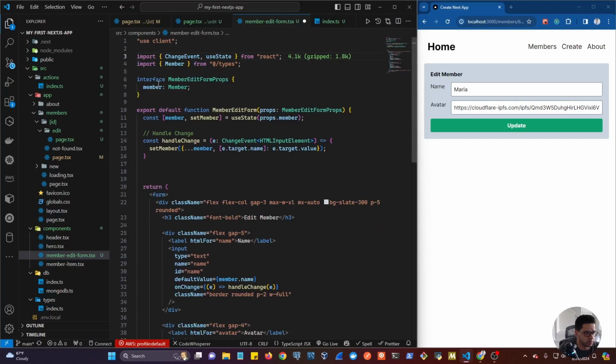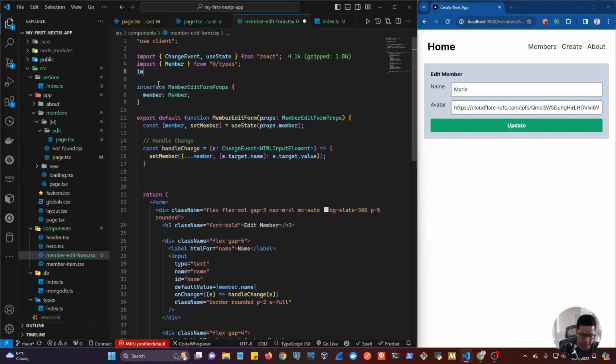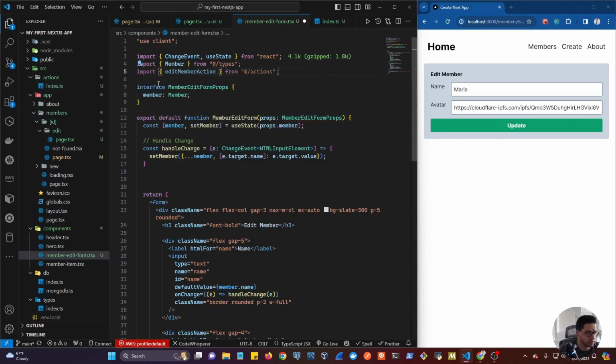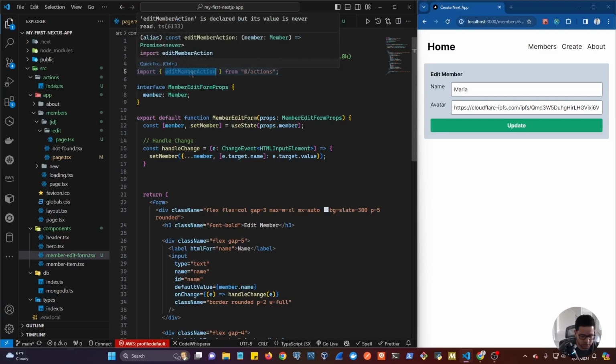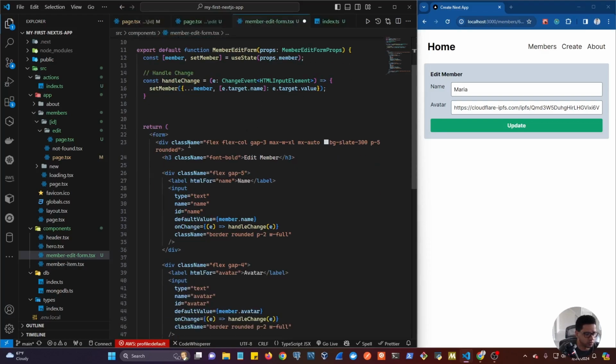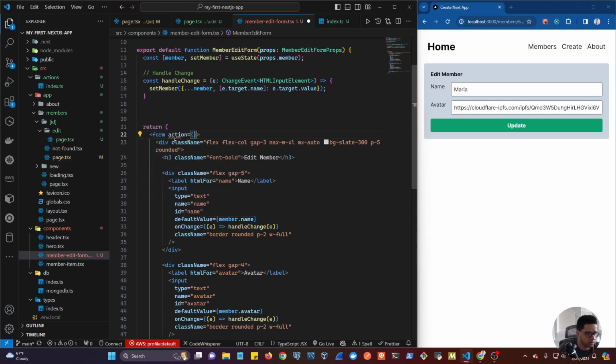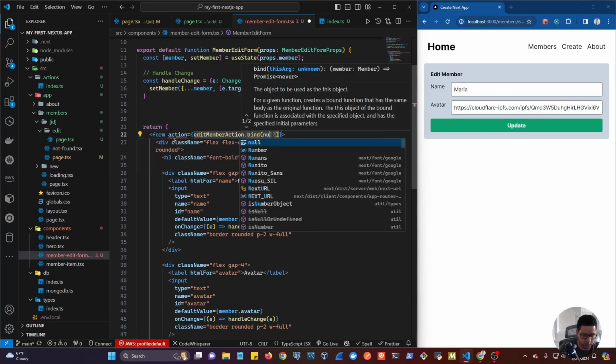So we can do it right around here, doesn't matter, import edit member action. And this edit member action is what we're going to pass to the form. So we're going to have it in the form action here. So on the form, we're going to type action, and the action will be to call this function, and then we're going to do actually that bind, parentheses, and then we're going to pass in null.